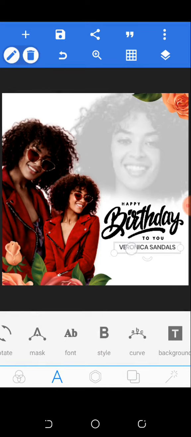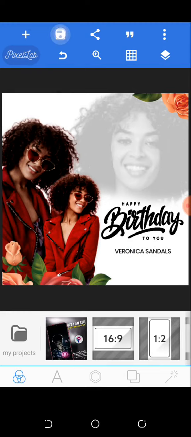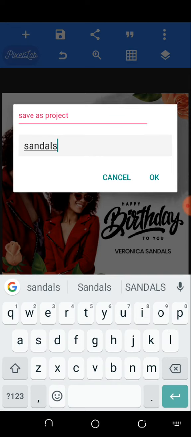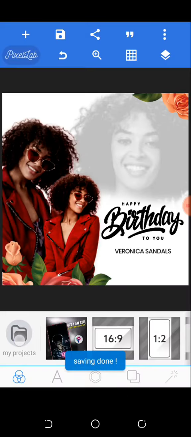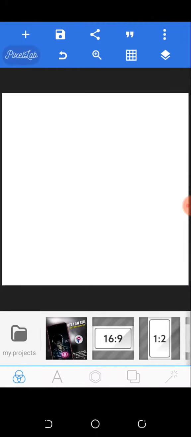Alright, so I'll stick with medium for this tutorial. Then I'm thinking of, okay, let me just bring in my wish. You know what, let me just save this as sandals. I don't like typing too much, so let me just come here and copy from this particular one.